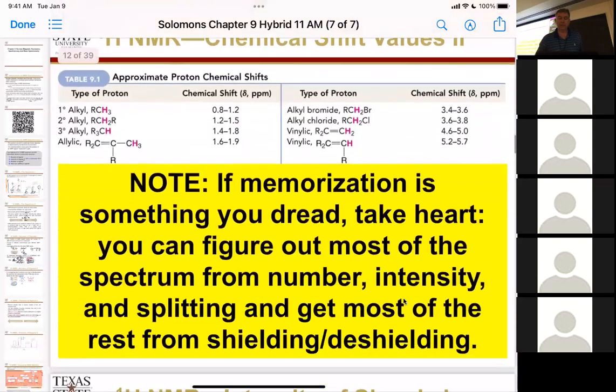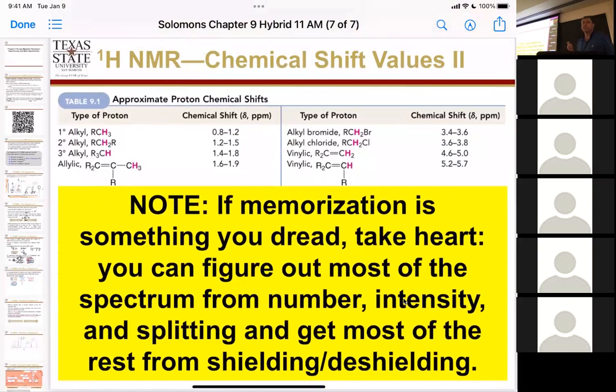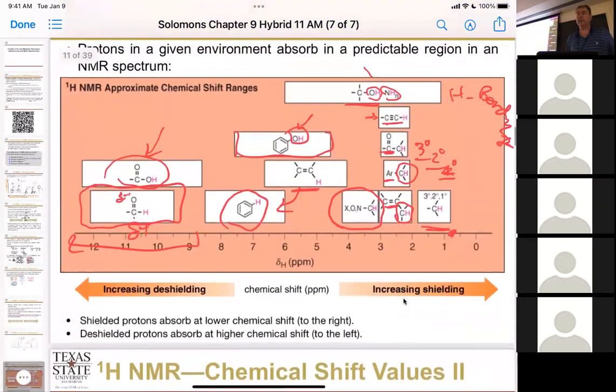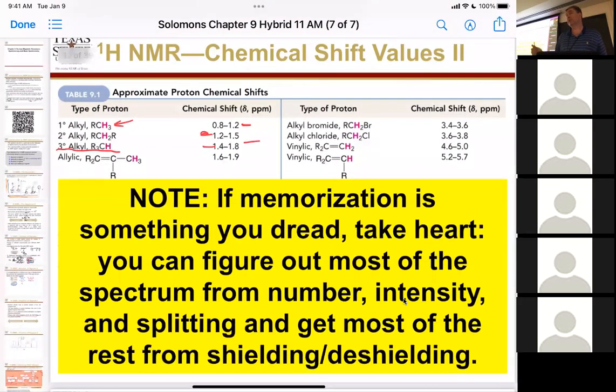Okay, so we actually have a note here. You don't have to memorize these. You can get a relative position, and then by splitting or intensity, you should be able to figure it out. Again, don't try to memorize these entirely, but they are in the book. One thing I do want to show is this right here. Going from a primary alkyl group, it's lower than the secondary, which is lower than the tertiary. So you can actually see it walk down the way. The more hydrogens, the less of the electron withdrawing you have, and therefore the closer to 0. All right. Questions on that? Okay. I think this right here is a more valuable tool to help get them spaced out in your mind. But if you're a numbers person, the table is in the book.